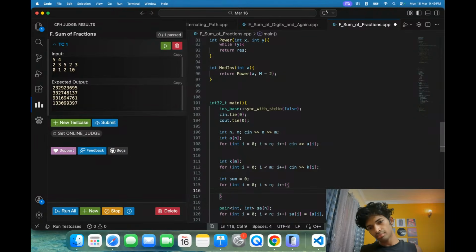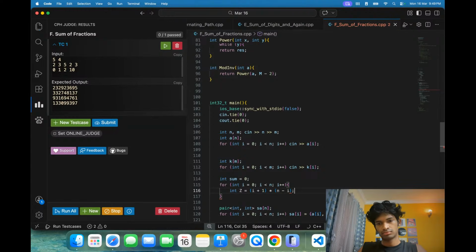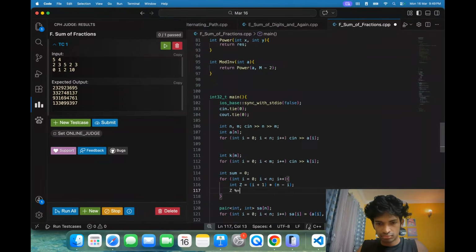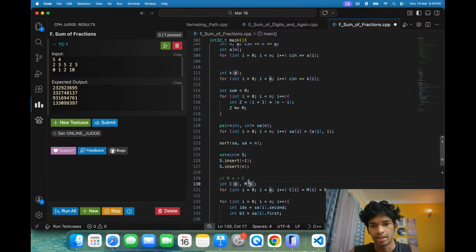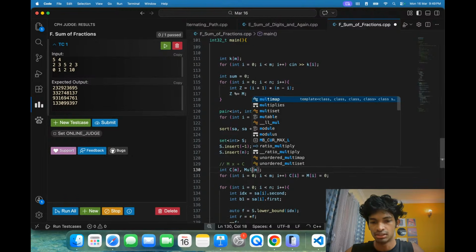So sum 1 by a0 occurs in, oops, I have this multiplier. Let's just make it like mul.